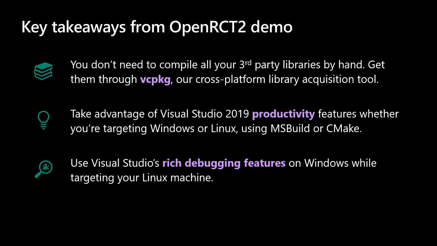So some of the main overarching ideas is that you don't need to compile all your third-party libraries by hand. You can just get them through Vcpkg, which is what I did. At the very start, I told you that I used that Vcpkg bootstrap process that Augustin mentioned in order to get my dependencies on Linux and Windows, and then Visual Studio was able to automatically detect those Vcpkg installations and use that toolchain file for me with no extra work on my part.